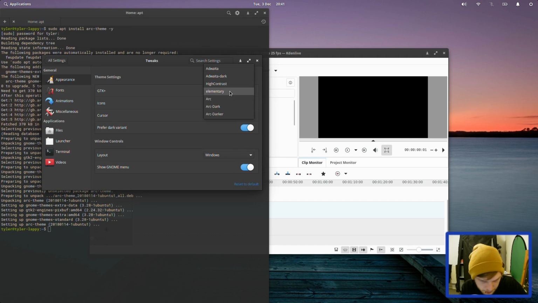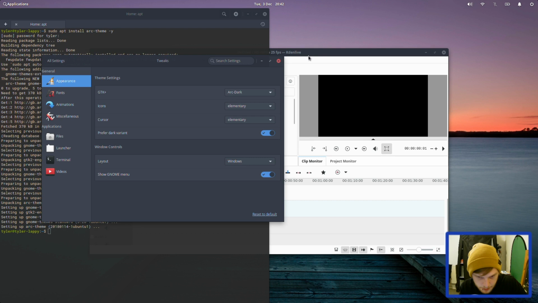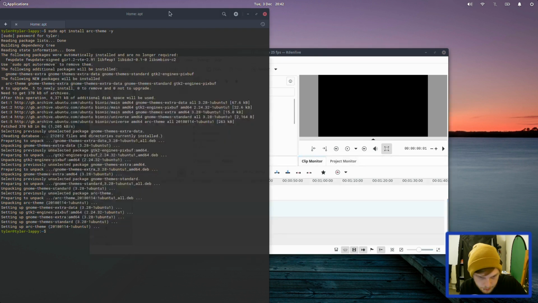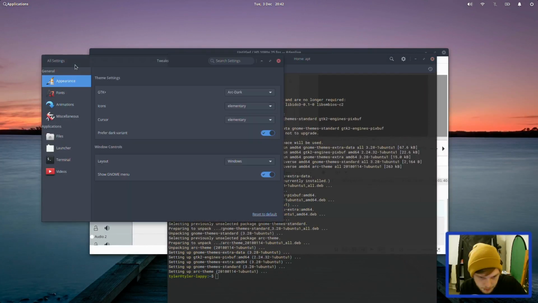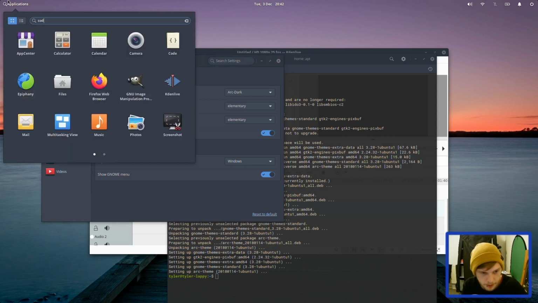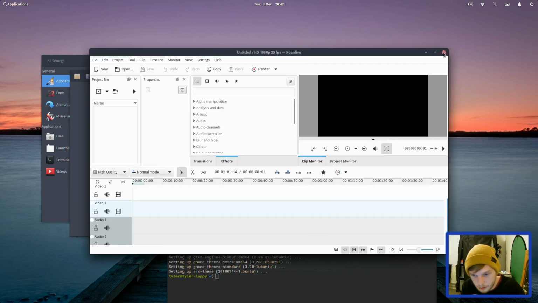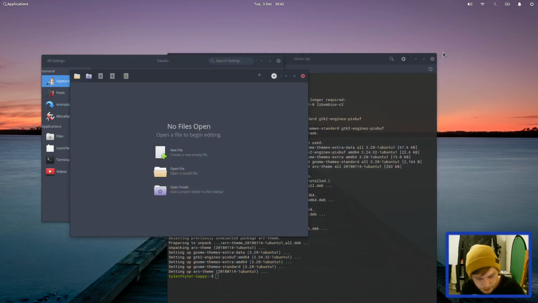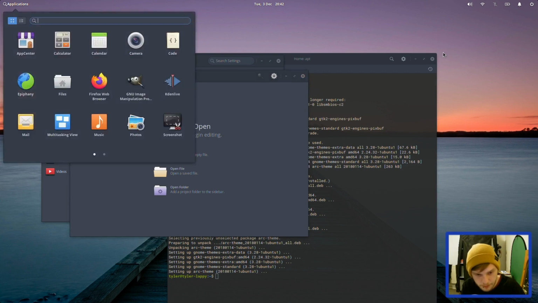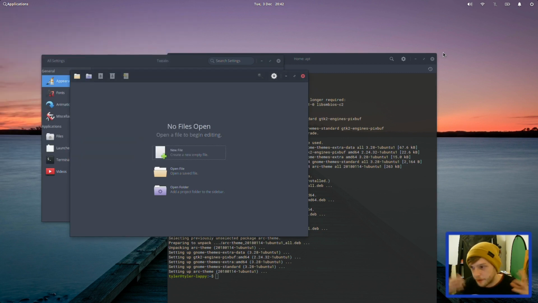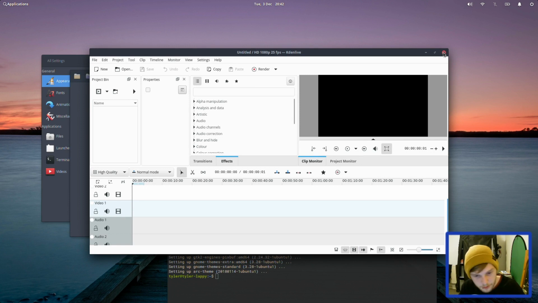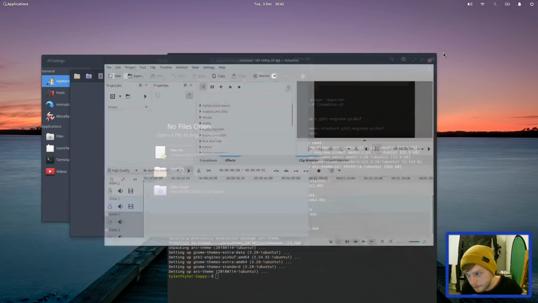Okay, so let's go to GDK and we'll go to Arc Dark. So settings has gone dark. Let's see if code has. There we go. So code's gone dark. And let me just close Kden Live and we'll see if Kden Live has also got dark with the Arc. I'm going to assume it does. So hopefully everything's got a nice. Kden Live, what are you doing to me, man? Okay, well, let's just pretend Kden Live doesn't exist at the moment.